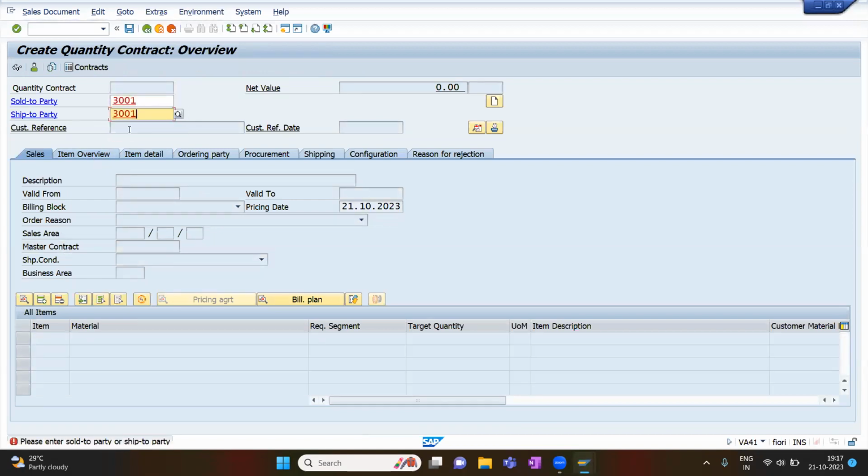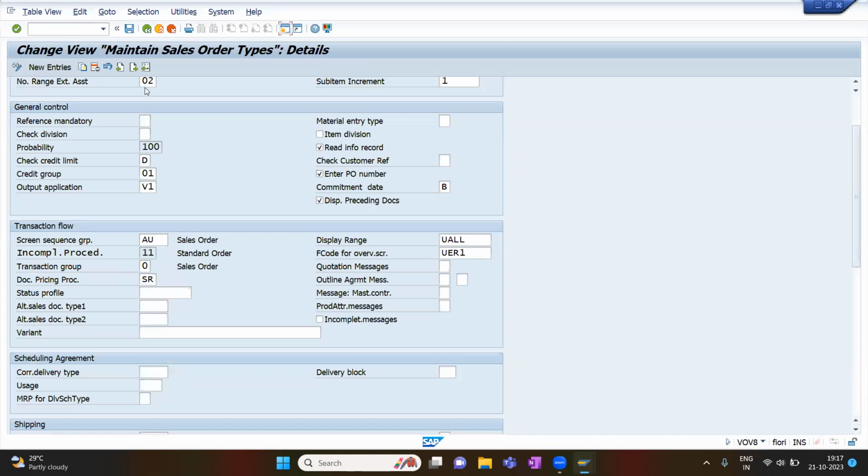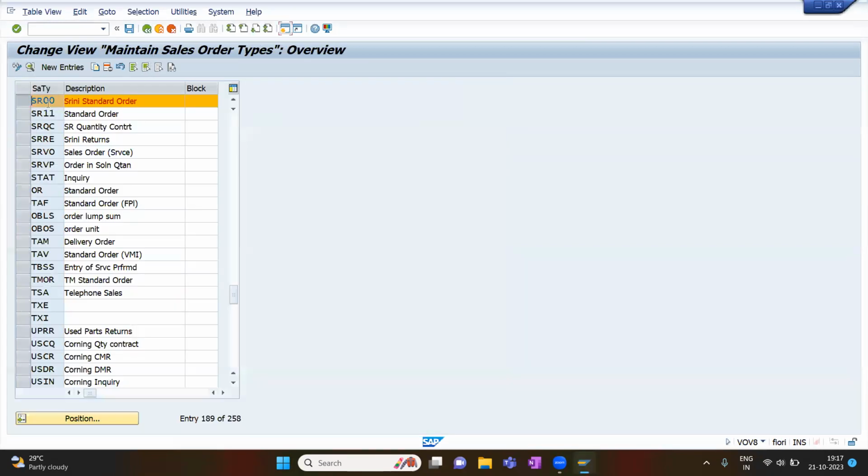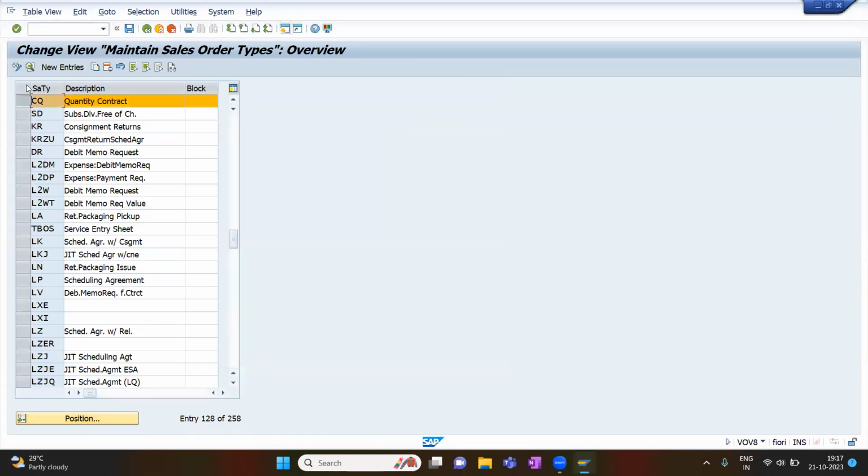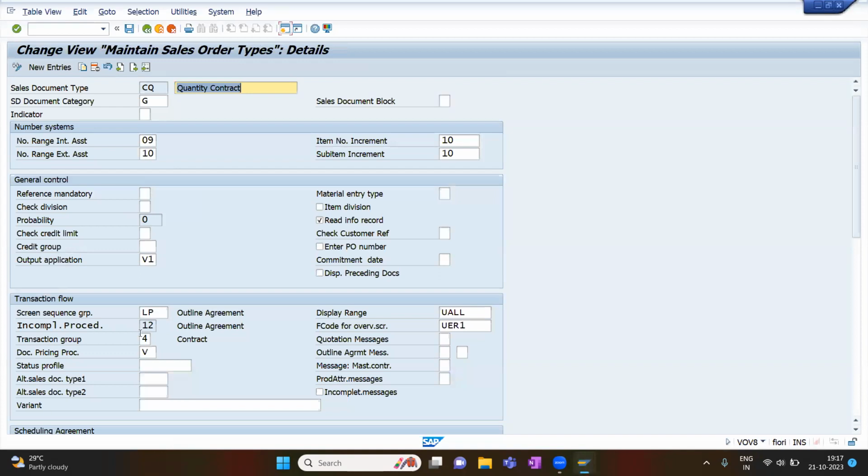sorry, I have not entered the data. So there is no pricing procedure for this combination. We are not for the CQ document type. Our document pricing procedure is different. CQ, let me check CQ. I think the pricing procedure which is there in the document is not the standard one.